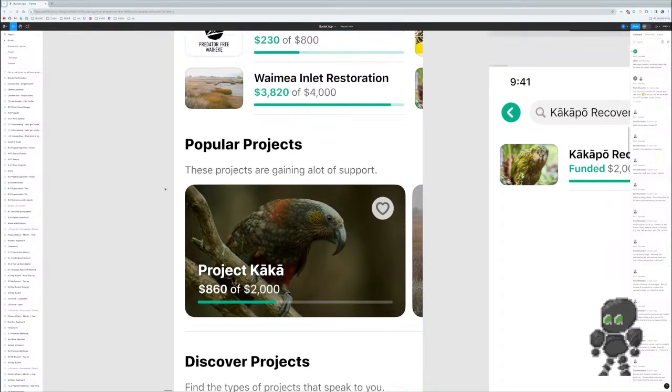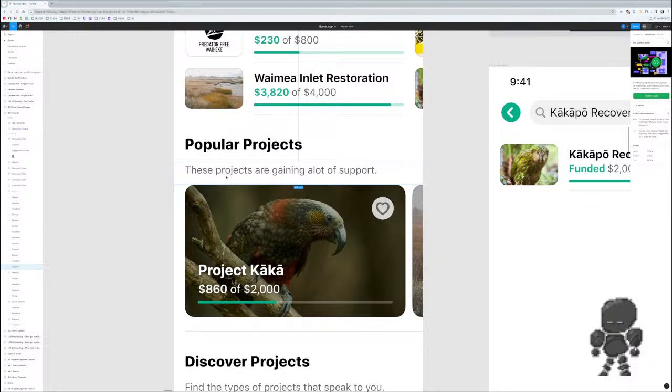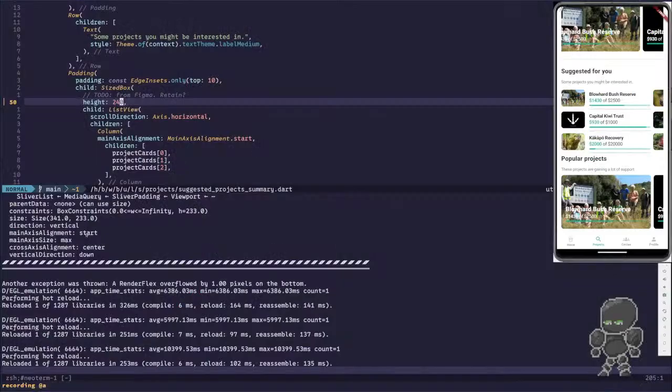We have popular projects measures about 20 between the title of the next one and the previous one, and there isn't actually a divider, so that's good. So I just need like more of the padding really.